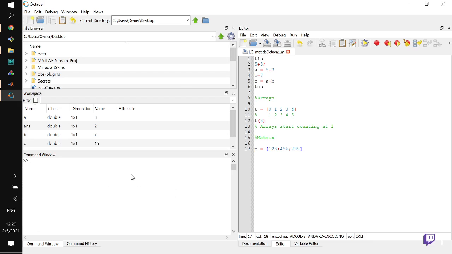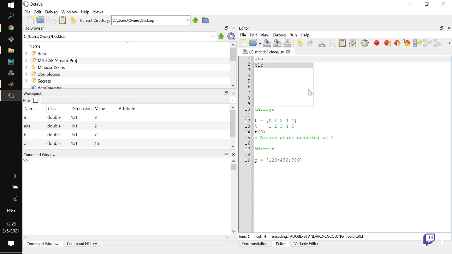So the little trick I just did in the command window was just CLC. That basically just says clear command window. This is one of the several commands that just help make all of your workspace and command window stuff nice and clean. If you've been learning R, the workspace is analogous to the global environment.